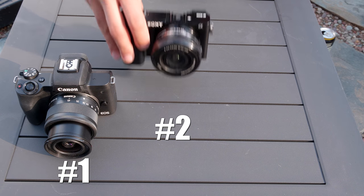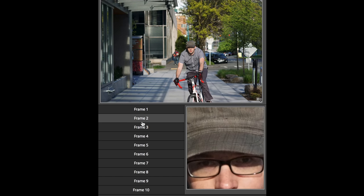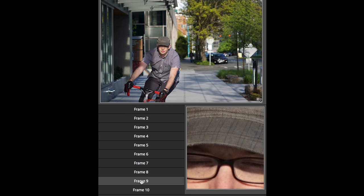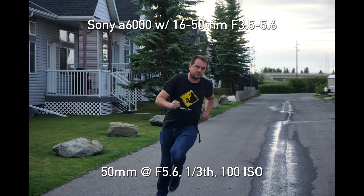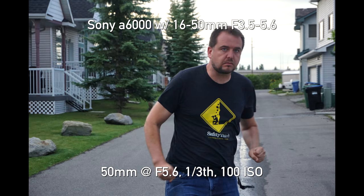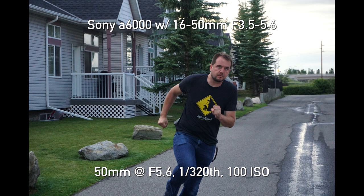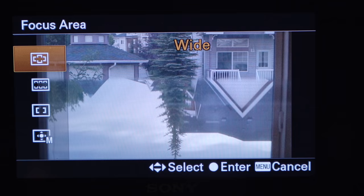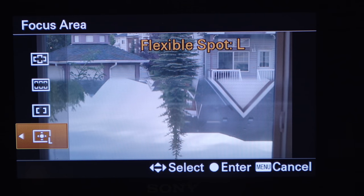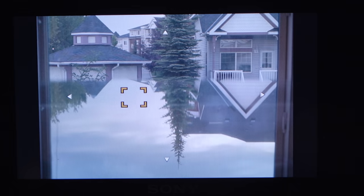In second place I'd give it to the Sony A6000, even though it's older. It does a pretty decent job tracking moving subjects. The complaints are that after a few frames it has a tendency to hunt and lose the subject before finding it again, so you might miss a few shots if things get intense. On top of that, it's got a clunky interface with no touch screen — you've got to press the center button to move your focusing point, so you're probably better off relying on zones.